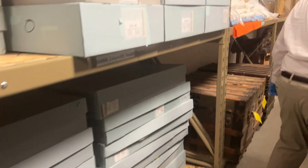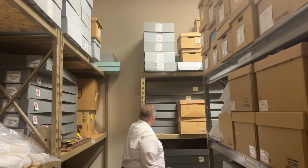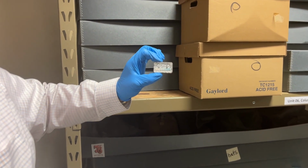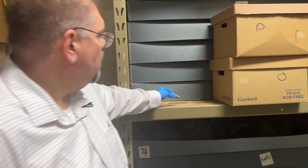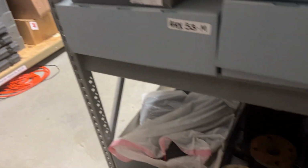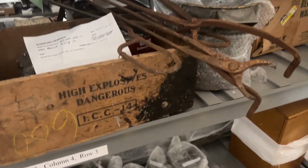I mentioned earlier that things are climate controlled. And here's a little bit of an example. If you look here, there's a meter. These readings are checked. They cover both temperature and humidity. Humidity is probably the single biggest thing we worry ourselves about because, as you know, moisture can do significant damage. In this area, we have textiles, we have clothing, we have leather, we have ceramics, we have a number of different things that, again, being within our climate-controlled environment helps preserve the historic nature and the significance of what's been donated.